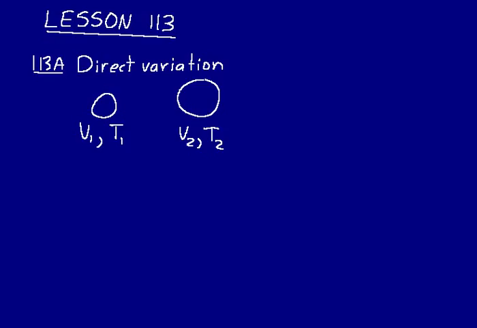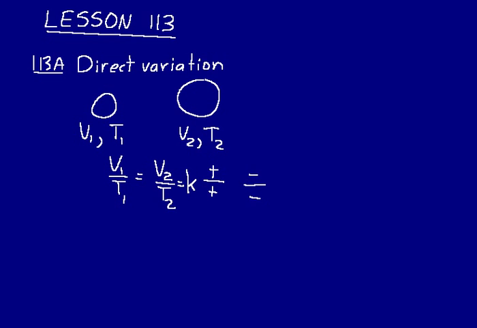Now it just so happens for a gas like air, there's a ratio or a proportion: the ratio of the volume to the temperature always stays the same. That's called a direct variation, because both quantities involved in that relationship change in the same direction. They would either both change positively, so you'd have positive over positive, or they would both change negatively, so it would be negative over negative. The proportion or the ratio between them stays constant, and we could just say that it equals K, some constant value.